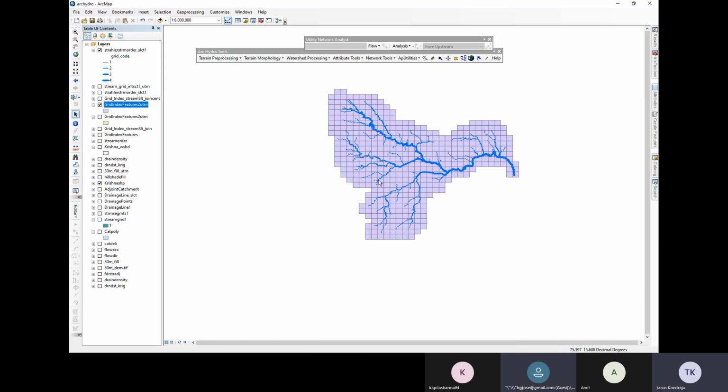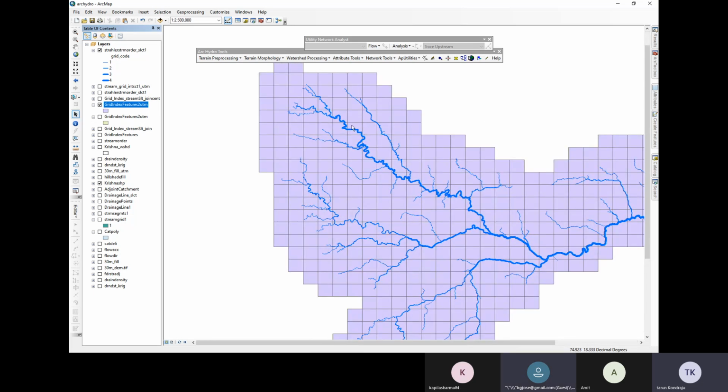Once you get a grid like this, you can use the join feature to join whatever parameter you want. Before joining, you actually have to create an intersection between these two. With the intersection, wherever this line is, only those pixels will be selected.